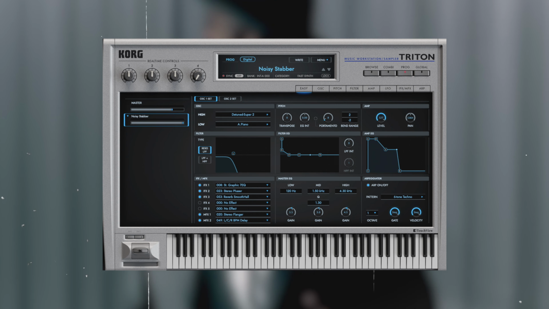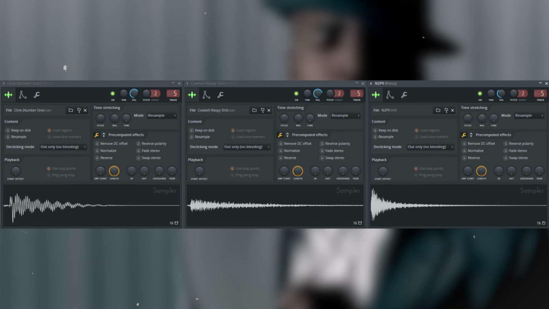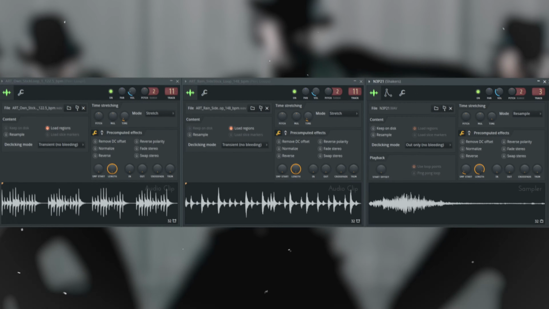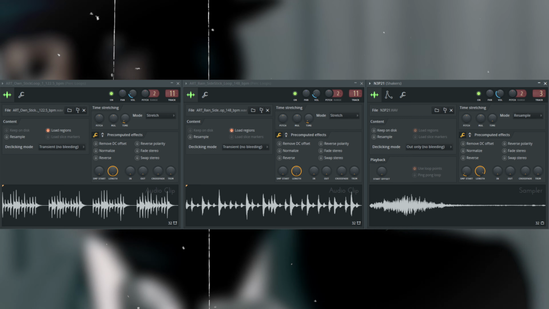So in order to craft this beat, I solely relied on the beautiful sounds of the Chord Triton. I relied on a Neptune's drum kit by the Lunch 77, and I relied on a couple of loops from Splice just to add some extra percussion. Those are the ingredients. I make it sound simple, but allow me to start breaking it down, starting with the chord progression.